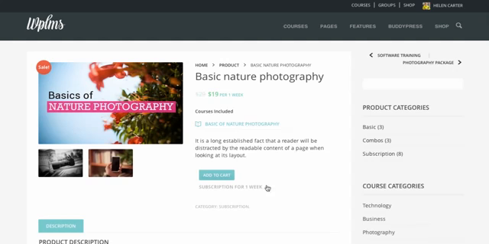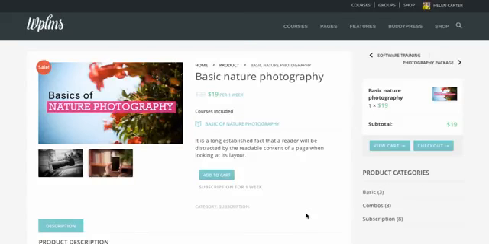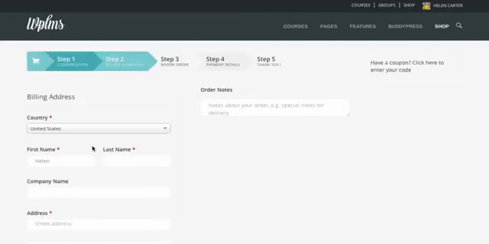A product can be of simple type or of subscription type. To purchase the product, the student simply has to click on the button Add to Cart. After the product has been added, the cart will appear on the right section of the page. The student is then required to fill in details for the checkout.